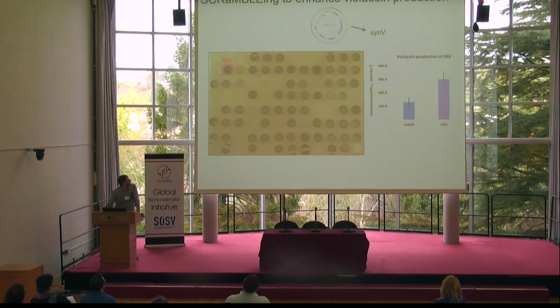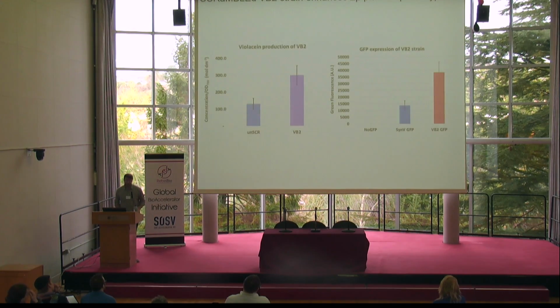And he isolated this colony here, VB2, V for violacein, B2 because it's B2 on this grid. And this looked to be producing violacein particularly strongly. And sure enough, when we did this with a more quantitative colorimetric assay, it produced twice as much violacein as the strain did prior to the scramble. What was particularly interesting about this strain, though, is we decided to use it to look at how this was happening. We figured out one way that it could be improving expression was generically boosting production from a 2-micron plasmid.